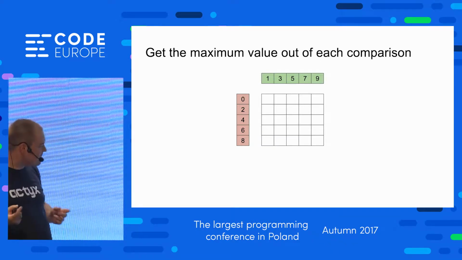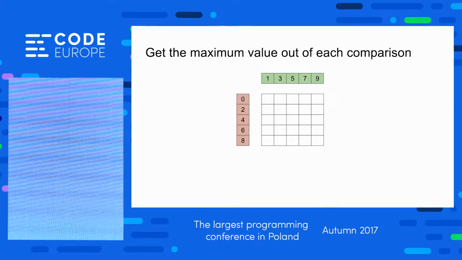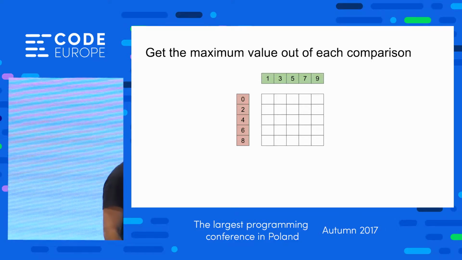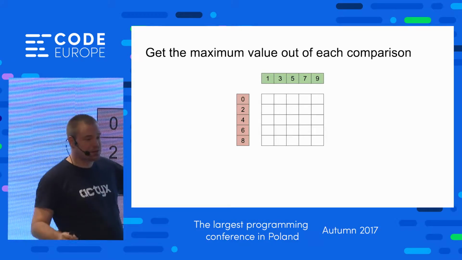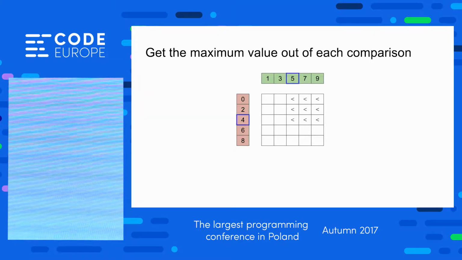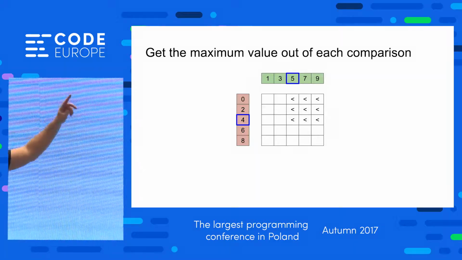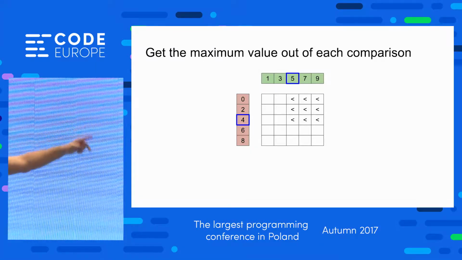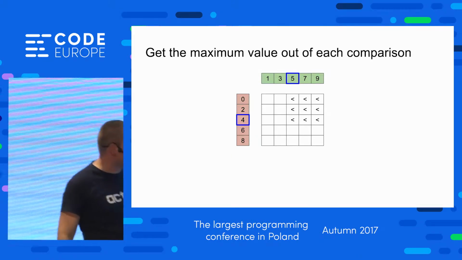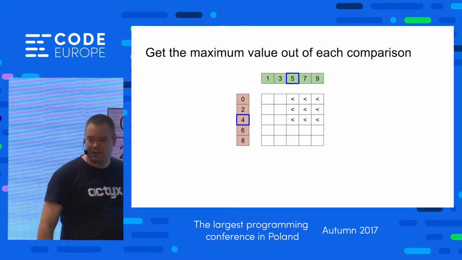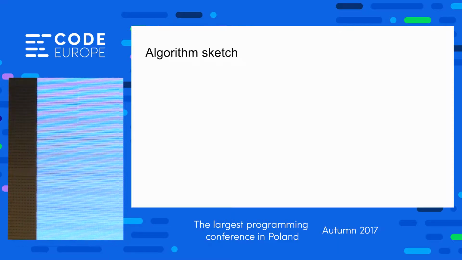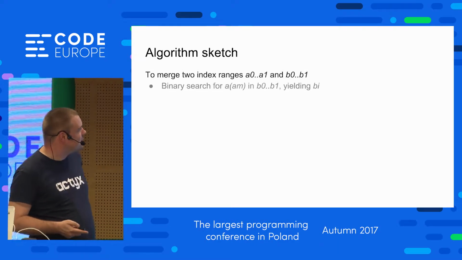And now what we can do is basically figure out what comparison I should do in this case. If I do one comparison somewhere here, it also means, since they're both sorted, that I can fill out an entire area of this. So it's kind of obvious that you have to compare the center element of one array with the center element of the other array, because that's how you maximize the number of squares that you can fill out. Then the algorithm basically just uses this information and proceeds.